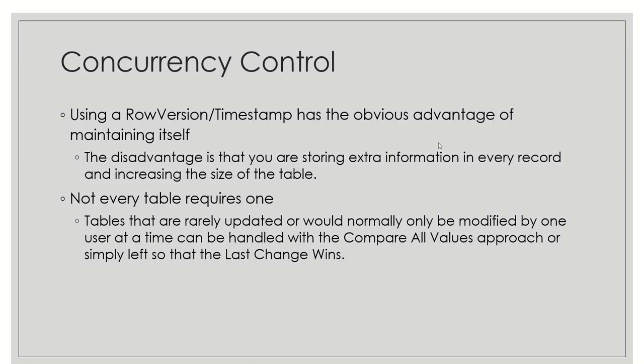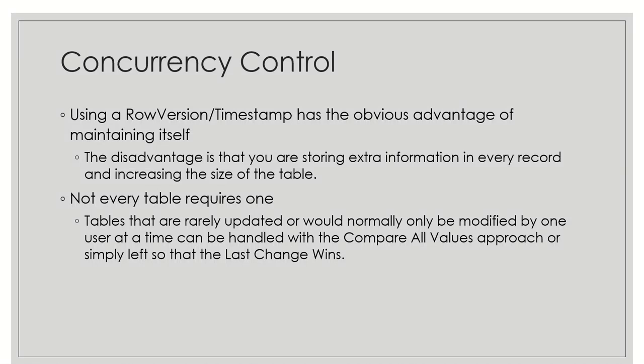The benefit of this, the obvious advantage, it maintains itself. You don't have to worry about incrementing an integer or keeping track of what date it is. The disadvantage is you're storing extra information in every record and increasing the size of the table. So you really have to weigh cost versus benefit here when you're talking about concurrency control. Not every table requires it.